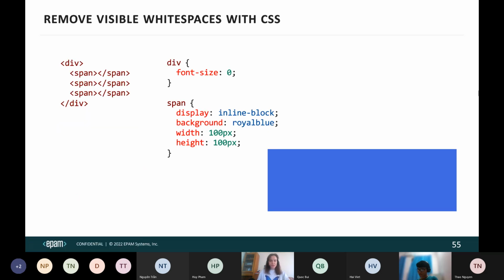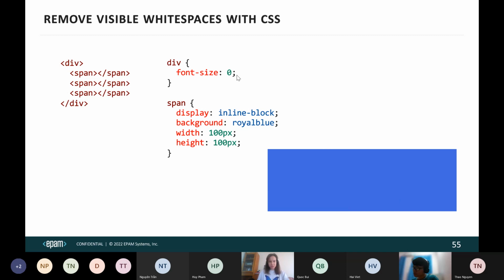Instead, you can set a font size of 0. This is a trick that can help you remove the unnecessary spaces between these elements.